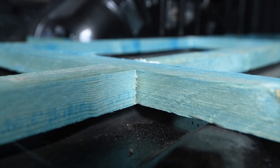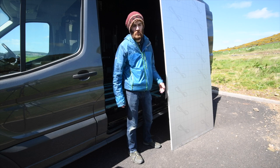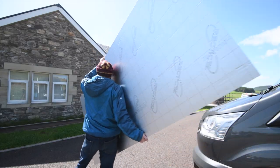And most importantly, level. So the next step is to now start cutting this PIR insulation board and fitting it into all those gaps between the battens.